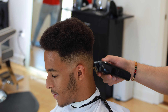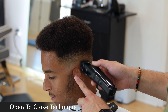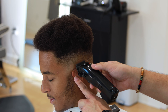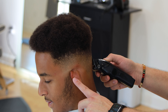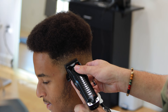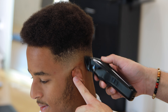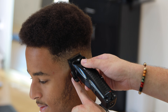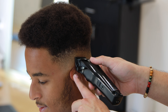Now we're using the machine without any guards, lever open — which is what we used to create the second guide — and then we go ahead and continue closing that lever little by little until we don't see the guide anymore and we see a nice smooth transition. If you see dark spots, you can always use your scissors, your thinning shear, the corners of the clipper — whatever you use to detail. It's just about looking in the mirror and using whatever tools you're most comfortable with.